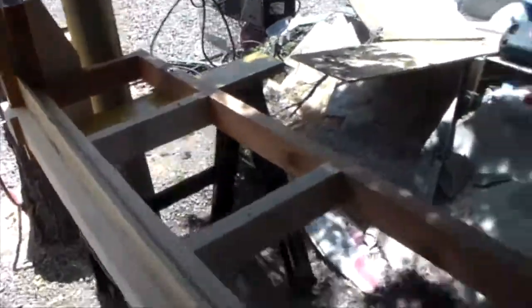Everything's level. And then I put 2 bolts in each end to hold the sawmill to the sawhorses, and this thing is rock solid now. So that's not going to rock.